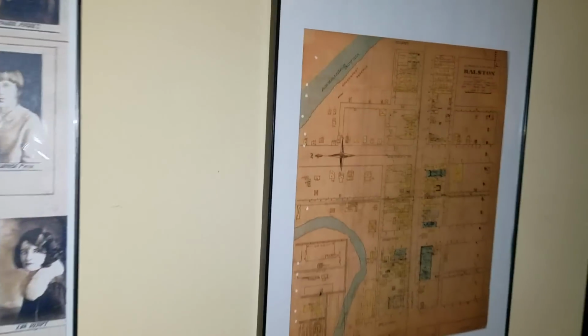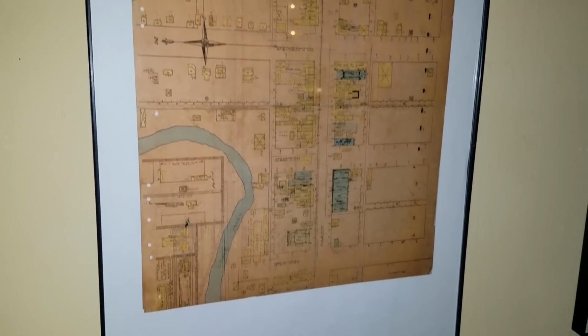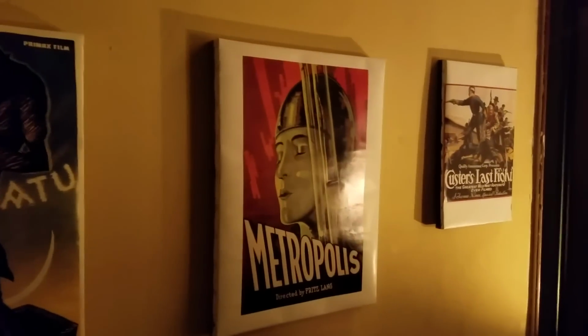The original was hanging on here with the old canvas and rotted. It faded. I got a picture of that. Some old advertisements for Harry Brothers, the hardware store that's downtown, downstairs. It says the path across the hill. I know it's kind of hard to read. It's dim in here. Here's some kind of early movie posters there. Yeah, during the oil boom too. That was right during Prohibition.